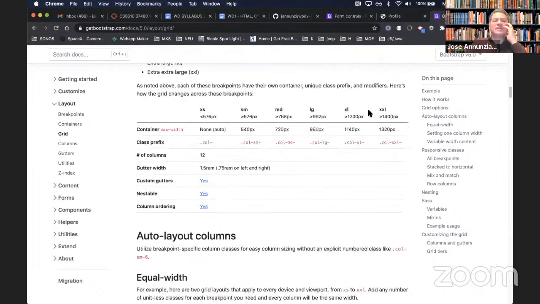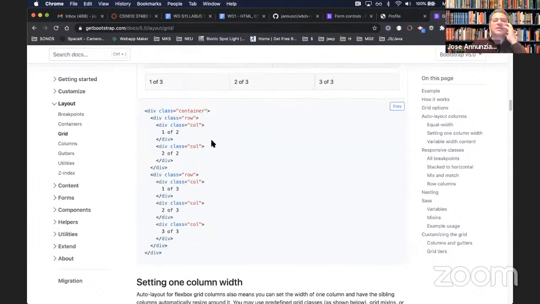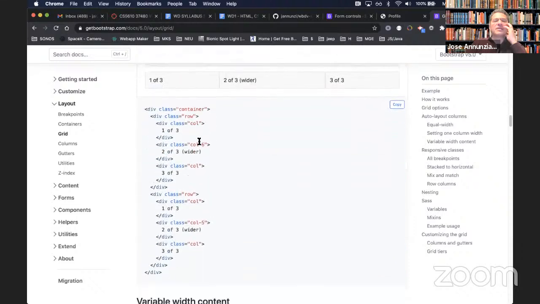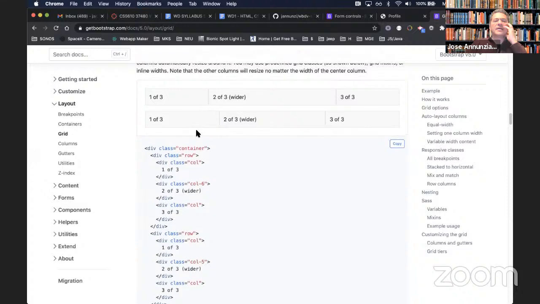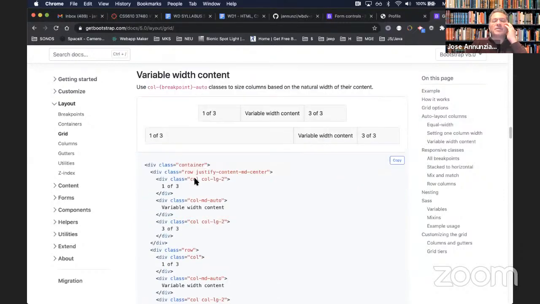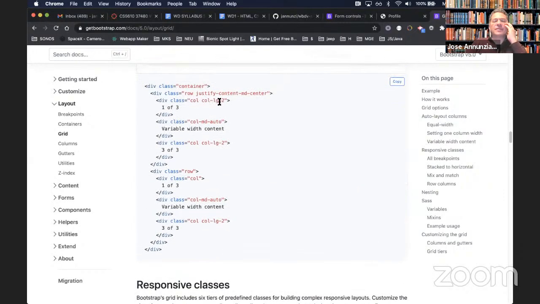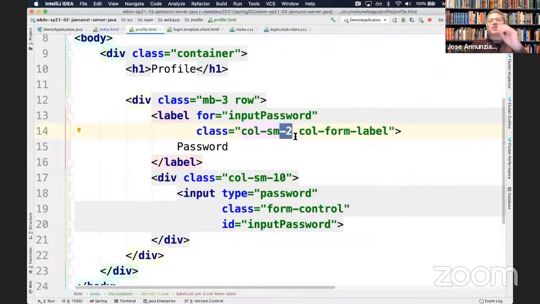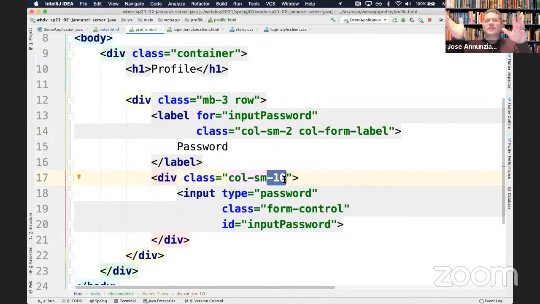But if you add some spacing, for instance, this one says you add a 6, right? That means that out of the 12, you're taking up half of the size. And then all the other ones equally take up whatever's left over, okay? Or you can specify exactly what sizes you want. And that's exactly what we're doing here. We're saying that this is a relative size 2, relative size 10, and again, it adds up to 12, okay?